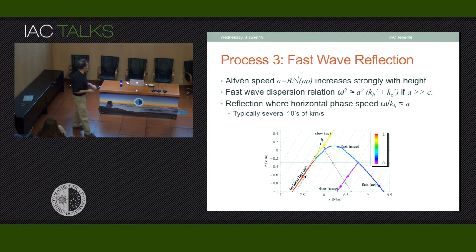It's like a sound wave in a tube. Just goes along the field lines. Can't bend the field, doesn't have enough strength. It goes up here, and that's carrying most of the energy in this case. Yellow, it's carrying maybe 75% of the energy because the attack angle here was small. It's basically coming up almost parallel to the magnetic field. On the other hand, there is some conversion to the fast wave, and the fast wave then comes up, turns over, reflects, and goes back down. And when it passes through A equals C again, it splits again. So that's the picture. The dots, by the way, are 1 minute apart in group travel time. So it took 1 minute to go from here to here to here.